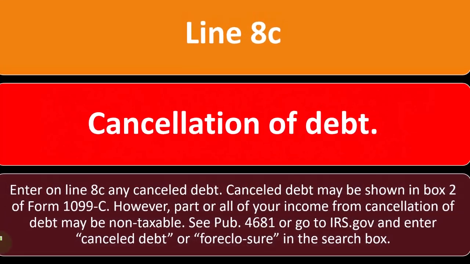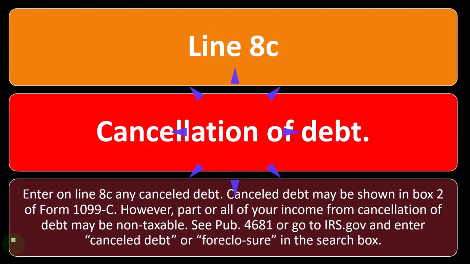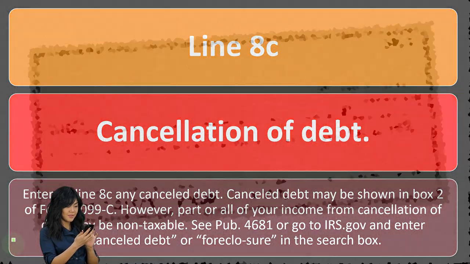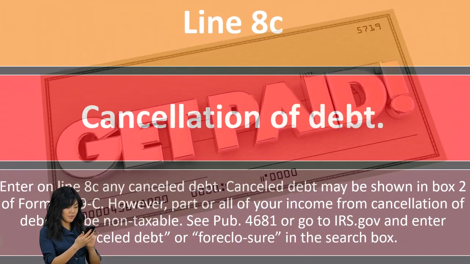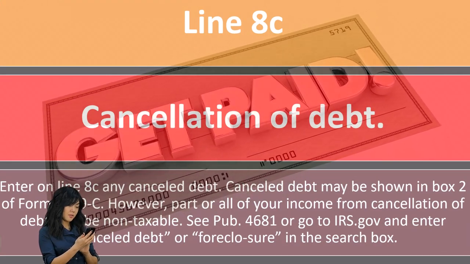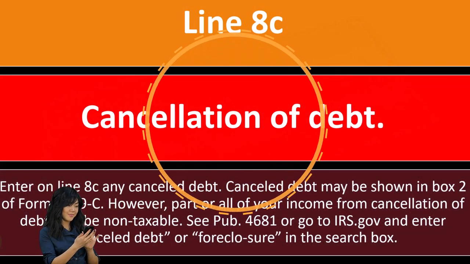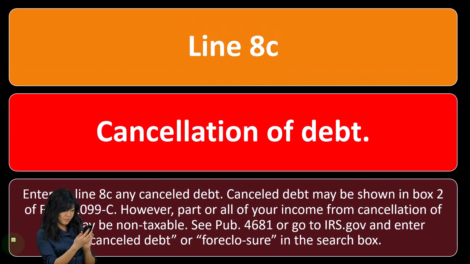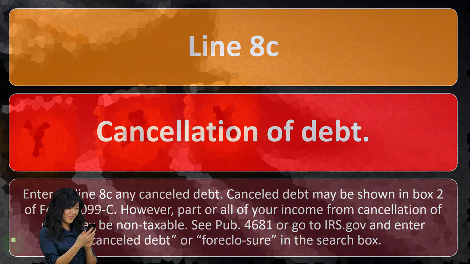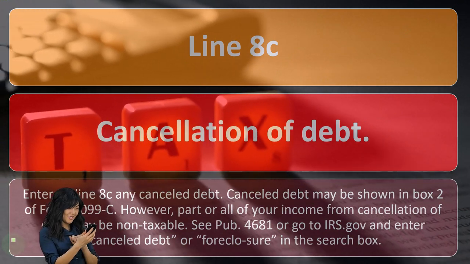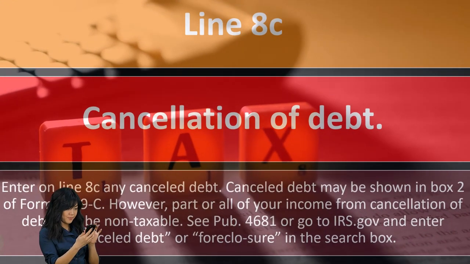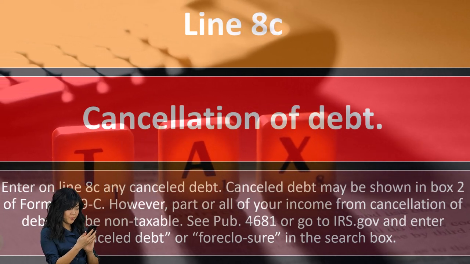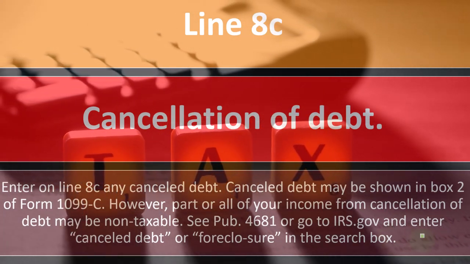Now, the issue there is that most of the time when there's a cancellation of debt issue, it's because someone is in a financial hardship situation. That's what drove the bank to cancel the debt, because they knew they weren't going to get paid anyways. So then you've got a situation where maybe the tax code will be lenient in certain situations. And we saw some with COVID. The PPP loans is a strange situation with the cancellation of debt. And then if people are in insolvent situations, there could be areas where the normal income from the cancellation of debt would possibly not have to be included as income. So there could be exceptions to the general rule.